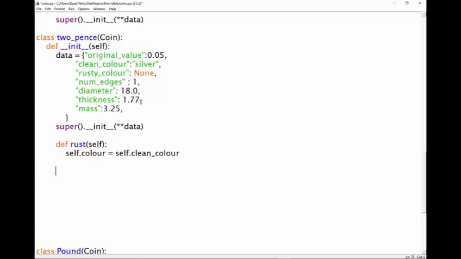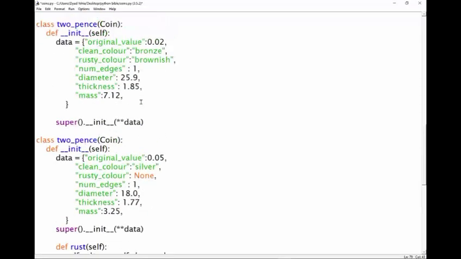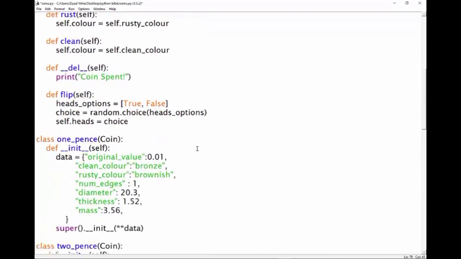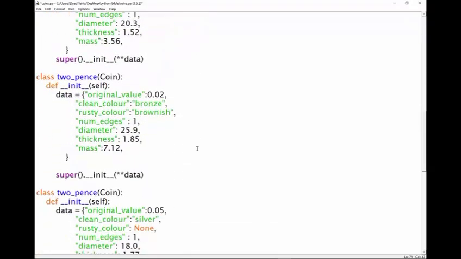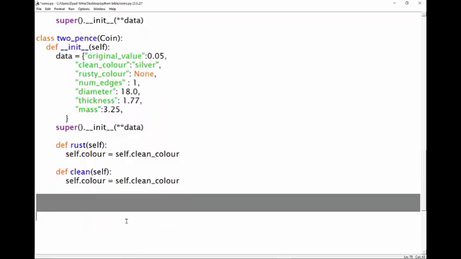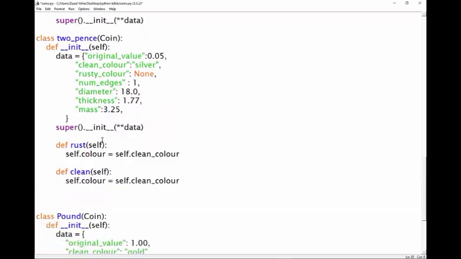And I'm going to do exactly the same for clean. So self.color is going to be self.cleanColor. I'm not sure if I even need to do that because it's actually already inherited that. So I'm just going to leave it there anyway, but it's not necessary.